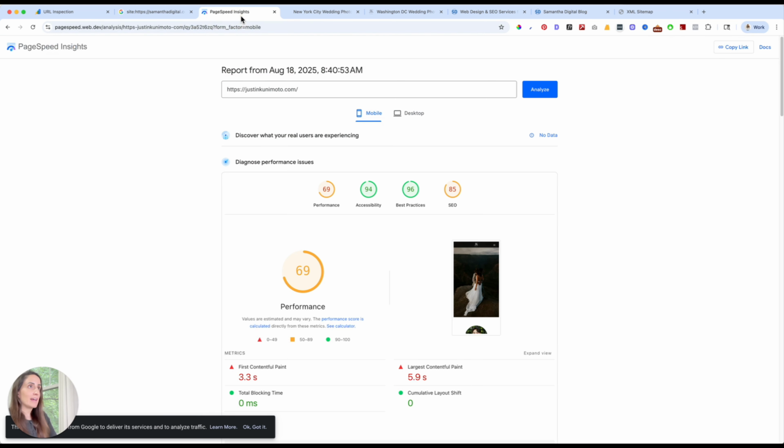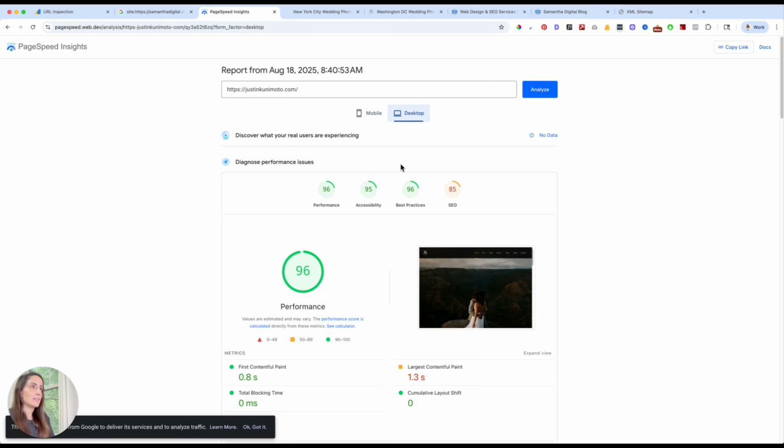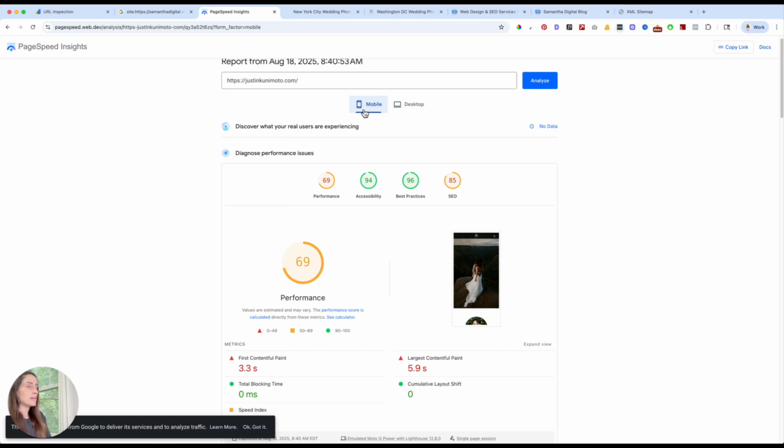The other key aspect of technical SEO is making sure that your website performs well on mobile and desktop. So you can use a free tool like PageSpeed Insights to check out your performance for both mobile and desktop. The two key factors that influence your page speed are your web host and image optimization, because that's so important for photographers. So for web host, if you're using WordPress, I recommend SiteGround. Their performance is exceptional. If you're on Showit, they'll handle this for you. So usually Showit sites perform quite well.